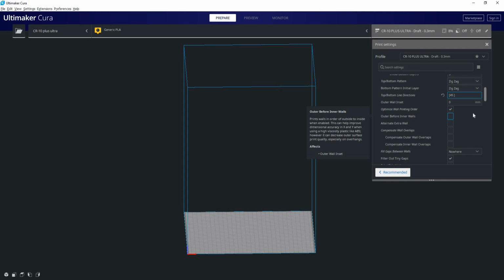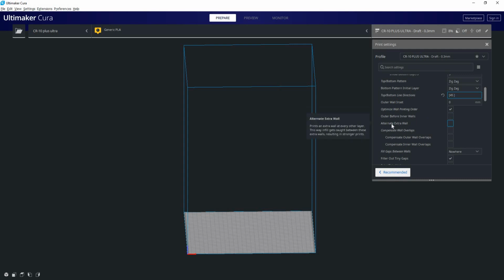Doing your inner walls first means that you won't get bulging as those walls come around and hit your infill if you had done your infill first. If you do infill, then your inner walls, then your outer walls, those walls will be bulged out where those infill patterns hit and connect to that wall. So if you do your inner walls and your outer walls, you have no visible bulging caused by your infill, so it gives you a cleaner print, and then you can do the infill afterwards.